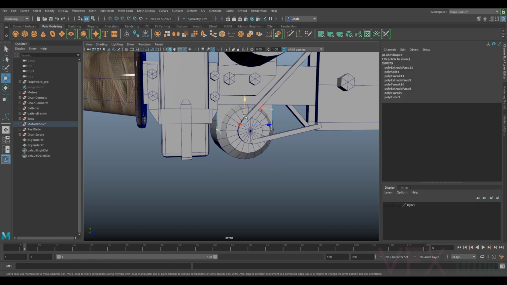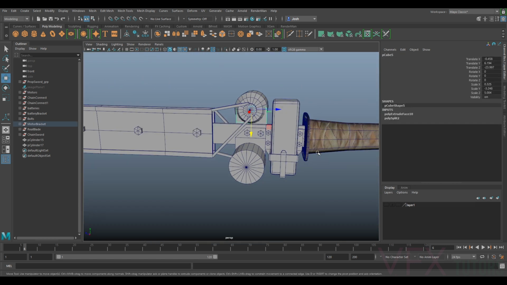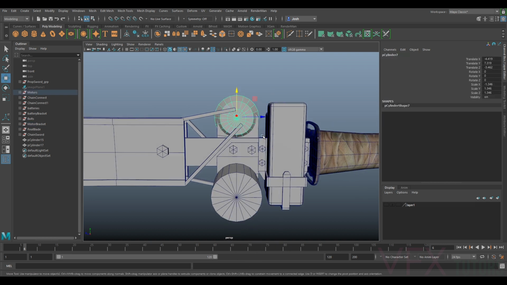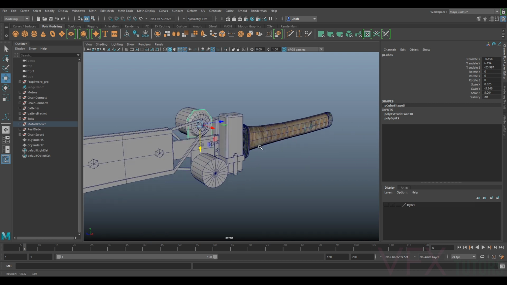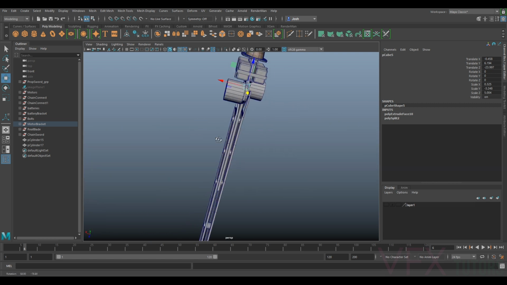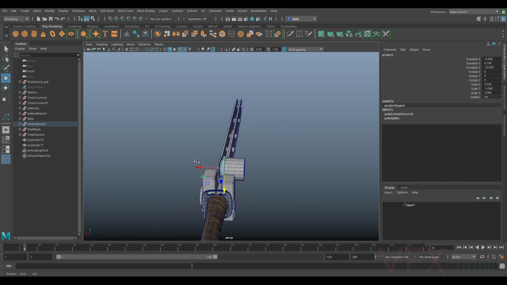Let's bring this down. I seem to have adjusted that. Oh, those, bring that up. Because our chain's going to go around there, powered by these two motors.